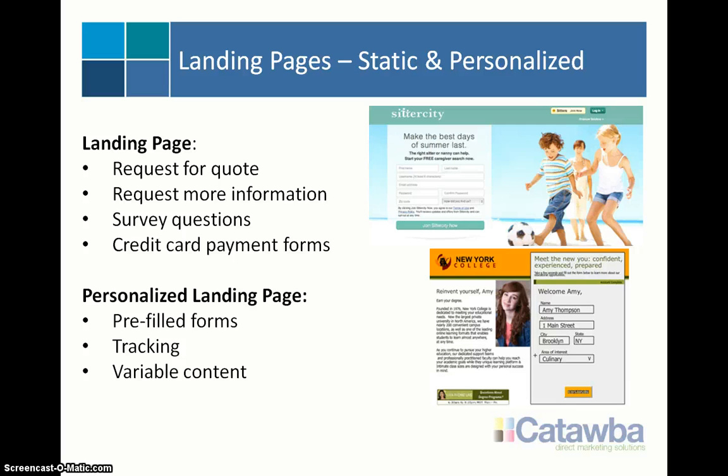michaelmiller.catawbadirect.com. If I go to that website, I know that Michael Miller visited that website, what he clicked on, how he responded. And then the next person on the mailing list might be johnsmith.catawbadirect.com. So that first and last name within the URL tells us exactly who's visiting the page, and we can also pre-fill any information on the page. This is great for an example here. You can see for a university, they can request different information, sign up for an open house or tour of the campus, or any other thing like that.